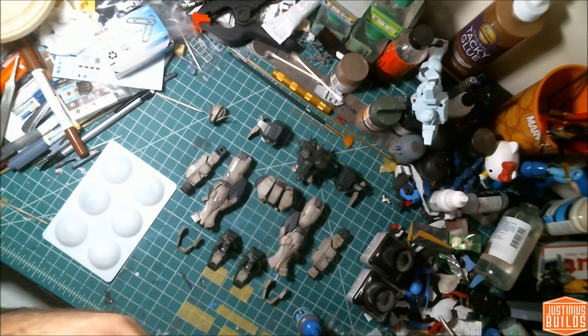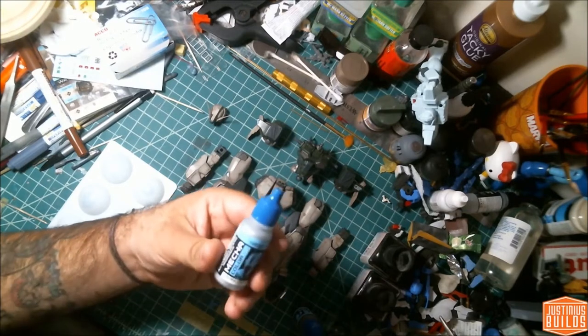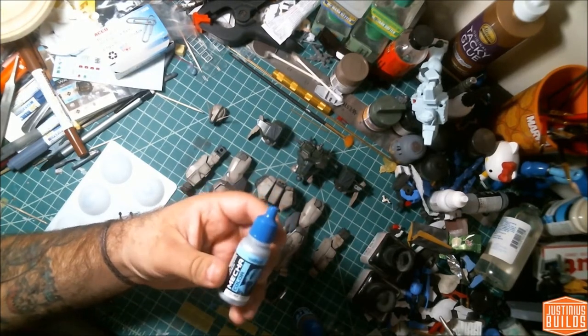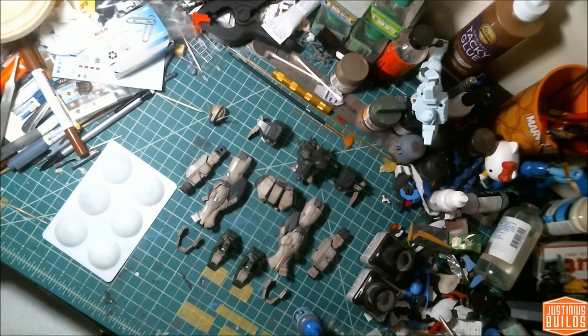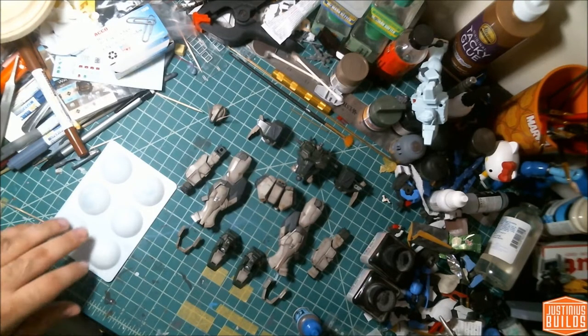And then for the green and the dark gray parts, I'm going to be using Vallejo's Light Steel from the Mecha Color range. So again, I'm just going for contrast here. I'm not really shooting for, hey, this is what's underneath this. I just want something to provide a little bit of contrast, make it pop a little bit.